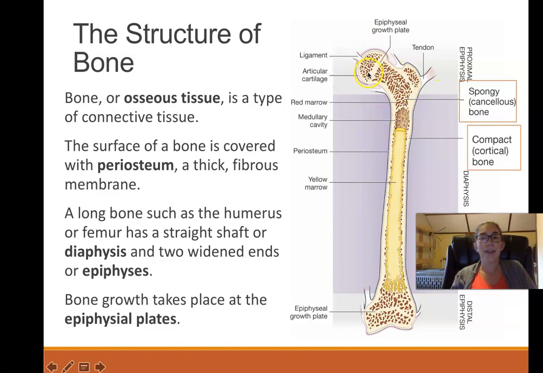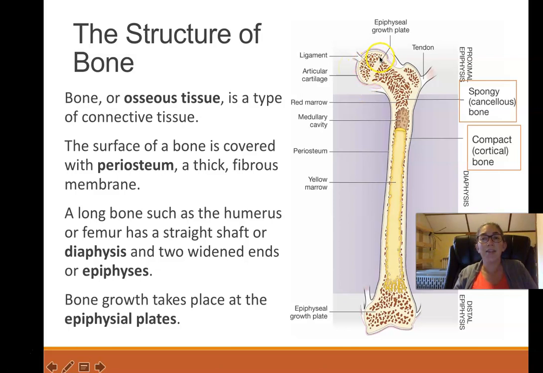The reason that the bone is spongy in that area is that those air bubbles make the bones lighter, which makes for better mechanics of our bodies. If we're too heavy, it's too much to carry around a heavy skeleton. So it's a way to lighten the load of the bones, but also keep them strong so they're not totally hollow. They have these branching scaffoldings that keep them strong. We'll talk about the condition osteoporosis, which is basically a breakdown of this spongy tissue.